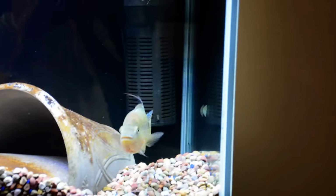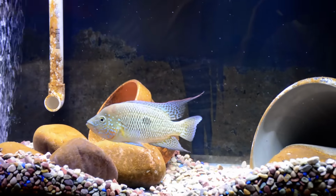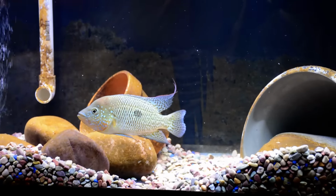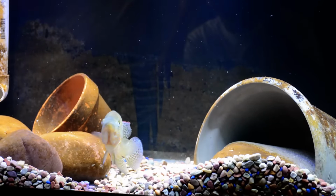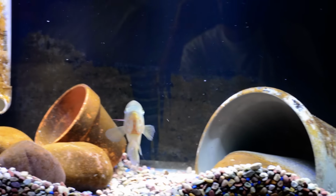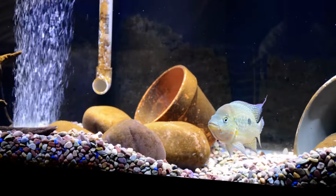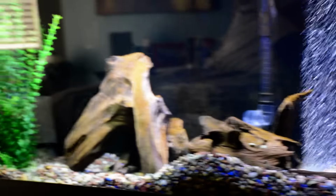So we're in the bedroom and we got Flex and Abigail in here. They got a couple little babies left. We had a spawn of about, I want to say 200 eggs, maybe 150, 200 eggs on that rock right behind him. And I think most of them made it through that egg stage, and we had a bunch of wigglers, and I want to say by the time they got to swimming there was maybe 100 or less, and then we're down to about a dozen now.